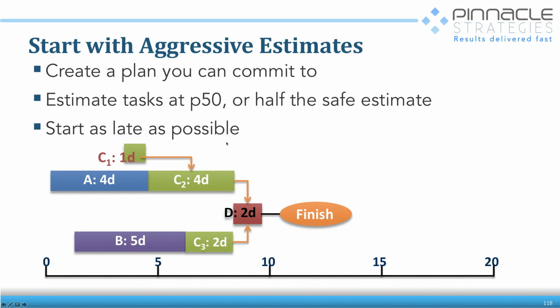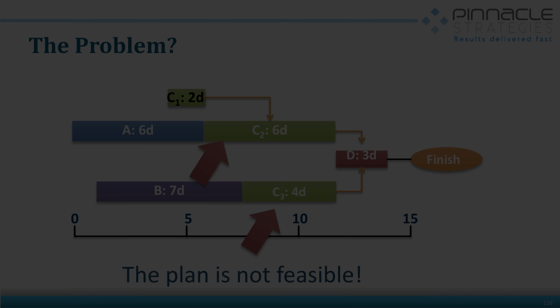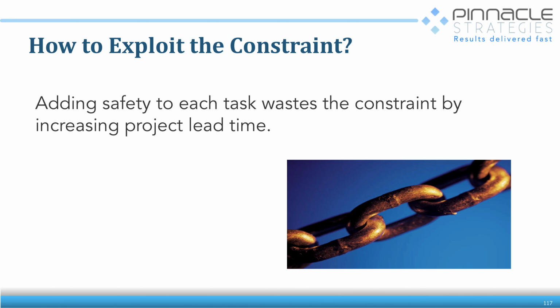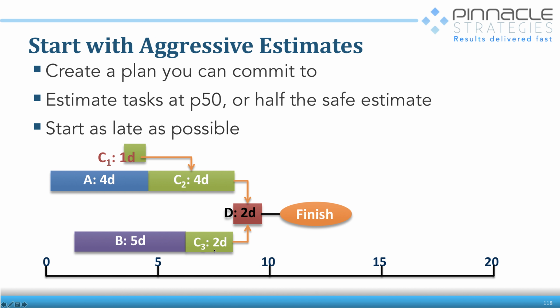What we're going to do is add the right amount of safety. So the critical chain starts with aggressive estimates. Now, I estimate tasks at P50, most likely, right? People get worked up about, well, what is P50? 50% probability. This is the median, it's the most likely outcome for each task, and we start each task as late as possible. So you can see that my task durations in the plan are reduced, right? Because before they were 4 days, 6 days, 6 days, 7 days, and now they're 4 days, 4 days, 2 days, right?